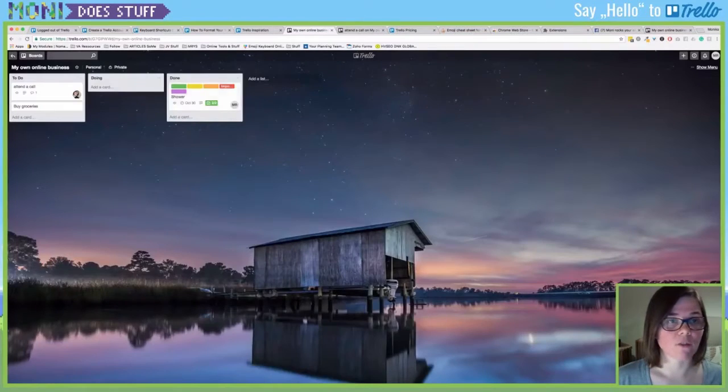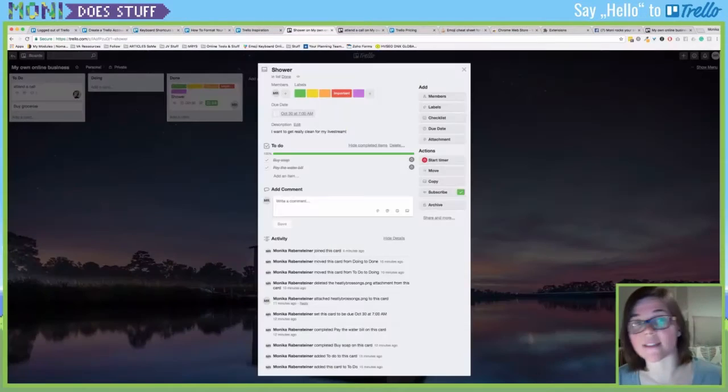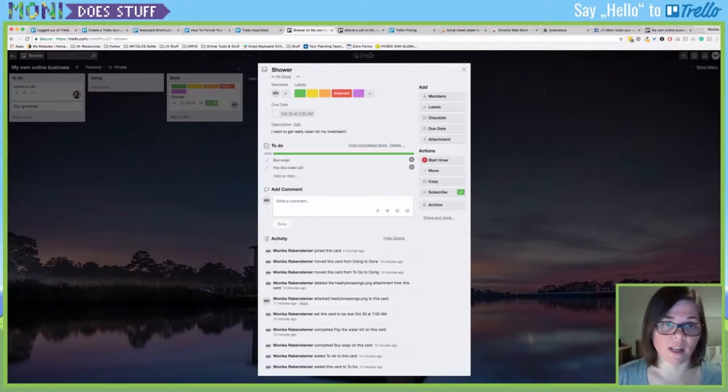And now you can see right on the card that this is something that is really important, and the title of the label can be seen even before you enter the card, which can be really helpful in different areas and can help you organize everything.